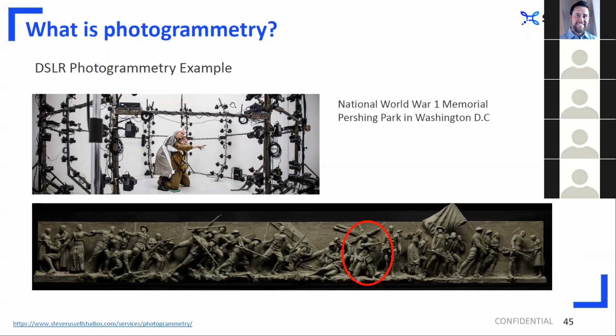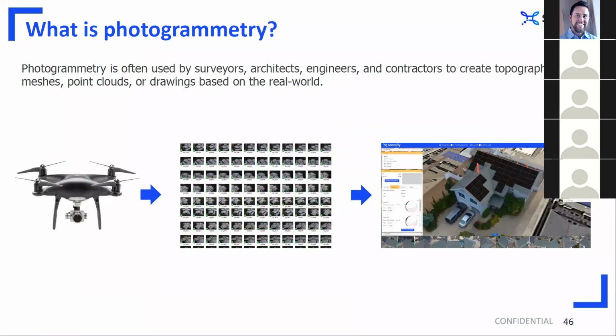If you look at the array of cameras here, notice the cameras are positioned strategically at different heights and angles around the object that's being mapped. This maximizes the amount of coverage and ensures all areas of the object are going to be 3D mapped in the finest detail. We're doing the same thing just with one camera, and we need to fly at different altitudes and position the camera at different angles to maximize the coverage and 3D map in detail as well.